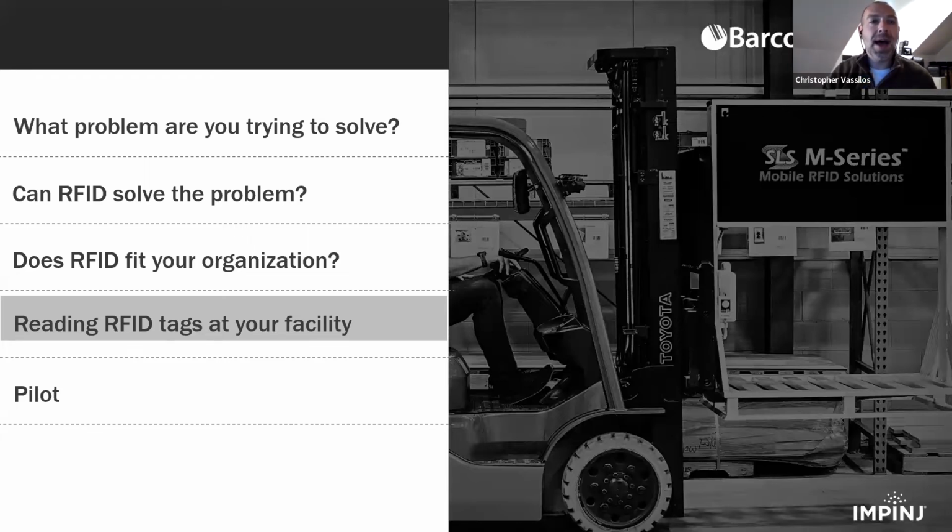And that all has to happen on site, because we run into so many scenarios where you might not see the problem. A great example is how frequently we are asked to read a certain number of cartons that are packed on a pallet as they pass through a dock door. And we do testing in a lab, and we do testing on site, and we're working on it. And then the forklift drivers say, all right, we've tagged everything up, we have everything tuned, just do your work like you would normally do your work.